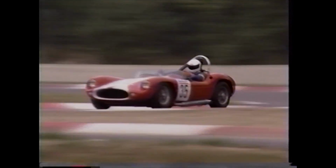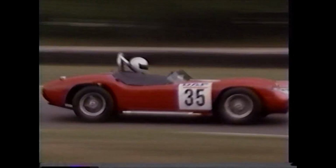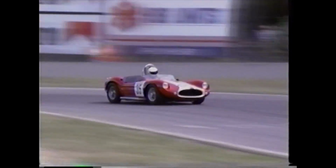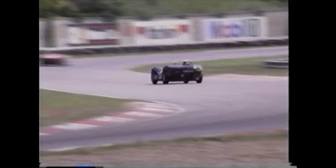Quattlebaum hurling it through the tight turns here at Zolder. In the background, an early Maserati. Alex Quattlebaum in superb style here, still holding on to that Devin and pushing it hard. Bags of power as it goes past the pits. And the Lister in the background, trying hard to close the gap. This is Conti's 1959 car with the knobbly body as opposed to the Costin body.